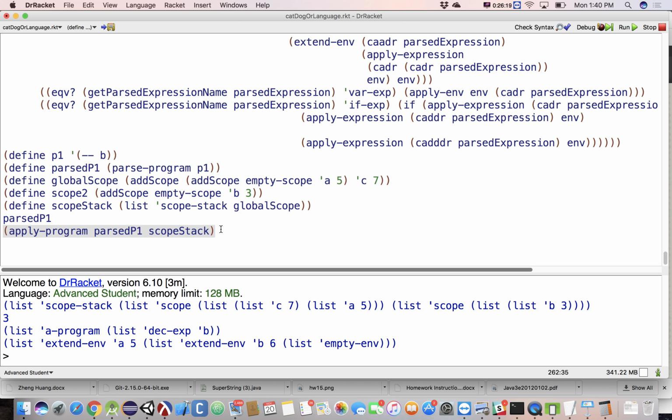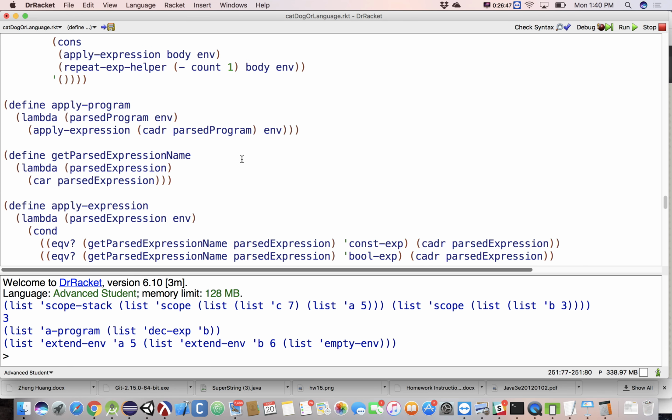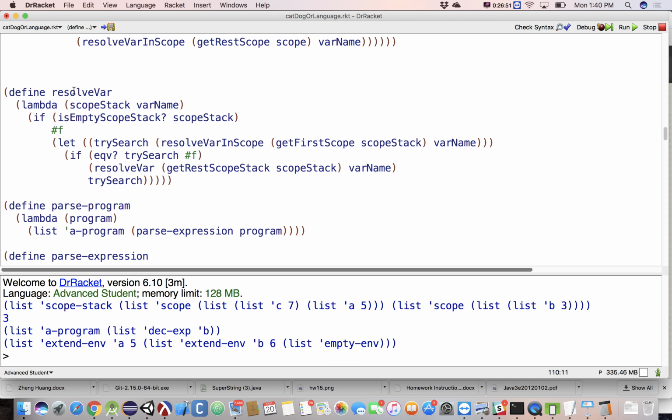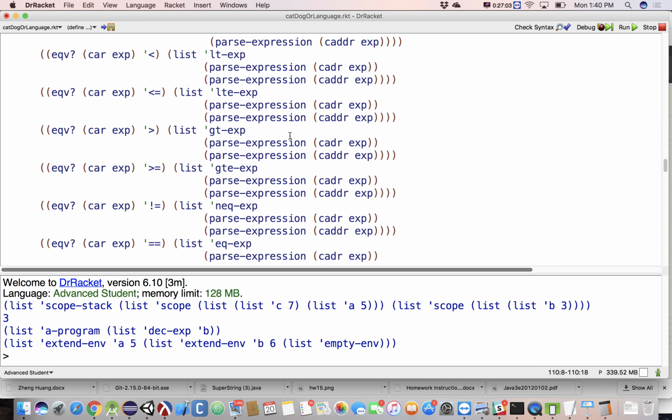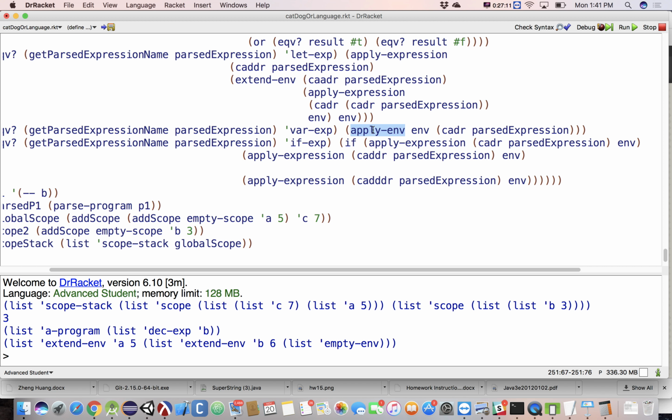That's the environment in which, and we call them variable environments in Java. We don't necessarily know how it was implemented, whether it was a stack. Well, we kind of do know it's a stack of scopes, but we don't worry about how it was actually implemented as long as we can use it. And then down here, instead of saying apply env, we want to resolve our variable. What variable? The variable name in this environment. So that's going to be this guy we had up here, resolve var. So this is our equivalent to apply env, but for scope stacks. And we now know we're passing a scope stack into our language. All right, so that's down here. So instead of apply env, resolve var in that environment for that dude.